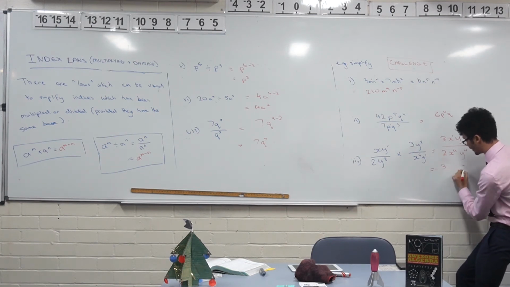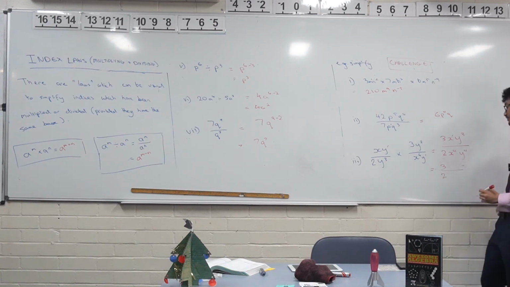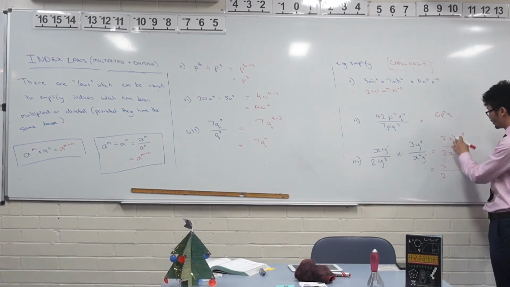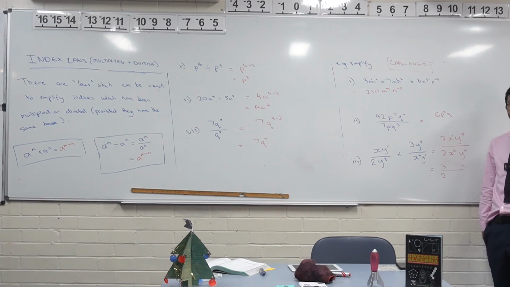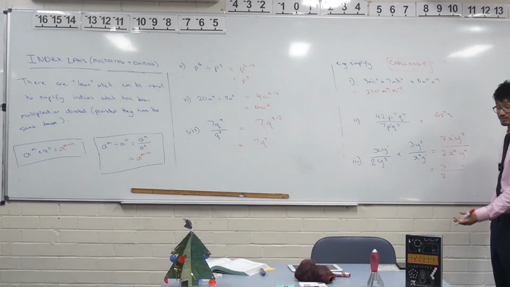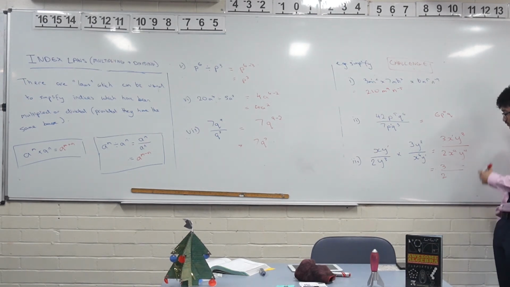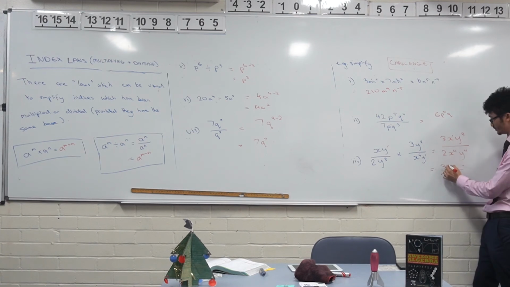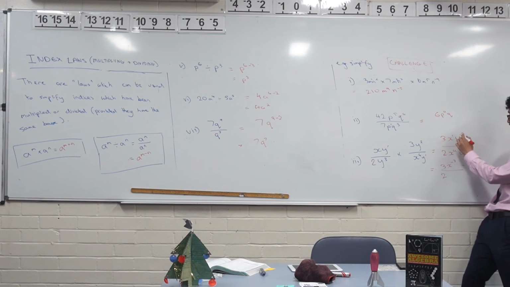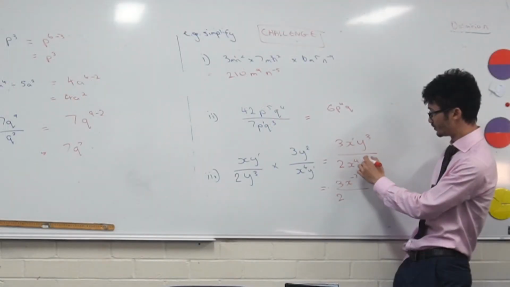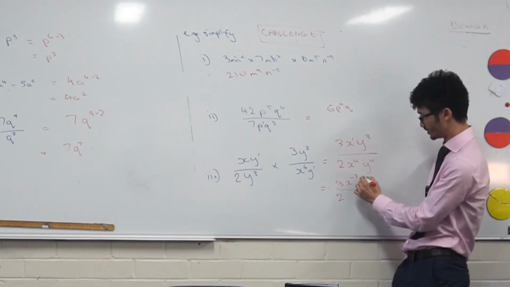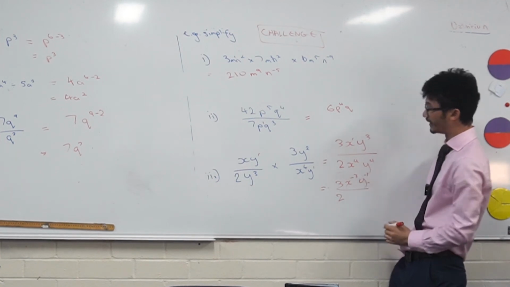There's a few ways you can write it. The way I'm going to start writing it out first, and hopefully it makes the most sense, is what happens when you do 1 take away 3? Well, 1 take away 3 gives me negative 3, okay? So I'm going to leave it as x to the negative 3 for now, okay? Same thing over here. This is going to be 3 take away 4, which gives me y to the power negative 1.